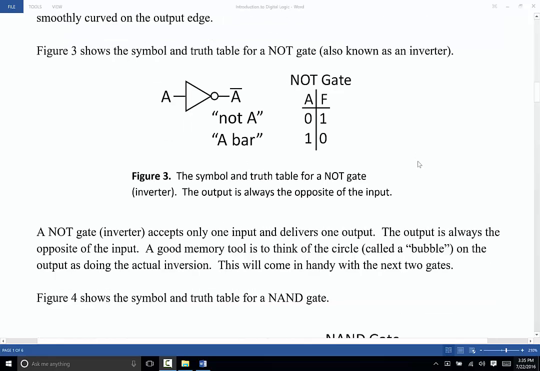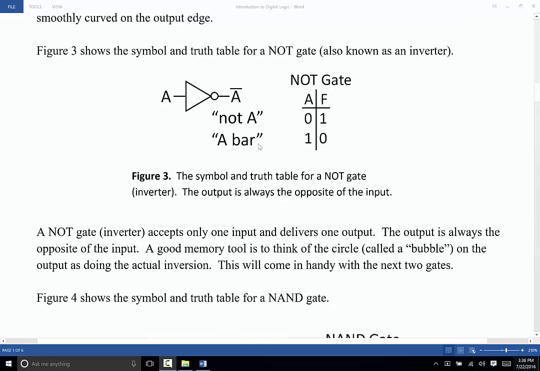For an inverter, which is also known as a NOT gate. So you either have a NOT gate or it's also known as an inverter. To represent this, we're going to put a bar over the variable. And the output of the inverter is just simply going to be the opposite of the input. So this only has 1 input. If it's a 0, it becomes a 1. If it's a 1, it becomes a 0. That's really all that there is to an inverter. This is usually referred to as not A, although sometimes we will also refer to it as A bar. Either of those is fine. They're really completely equivalent to each other.